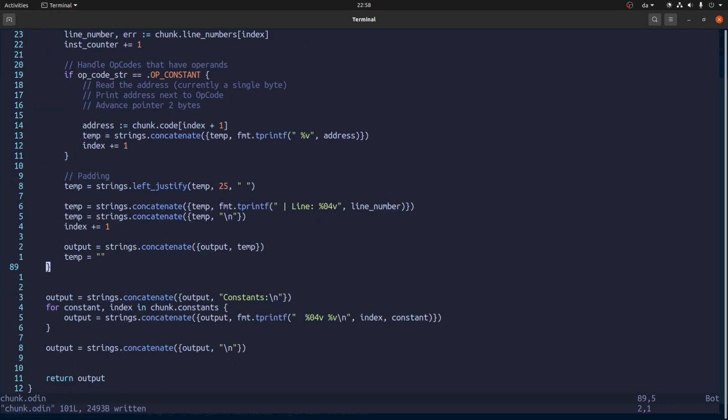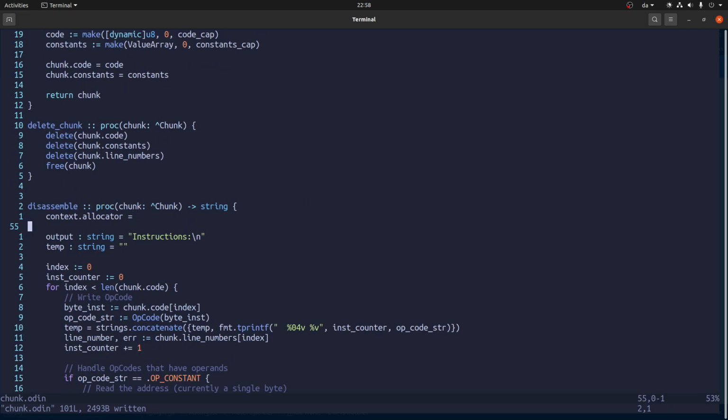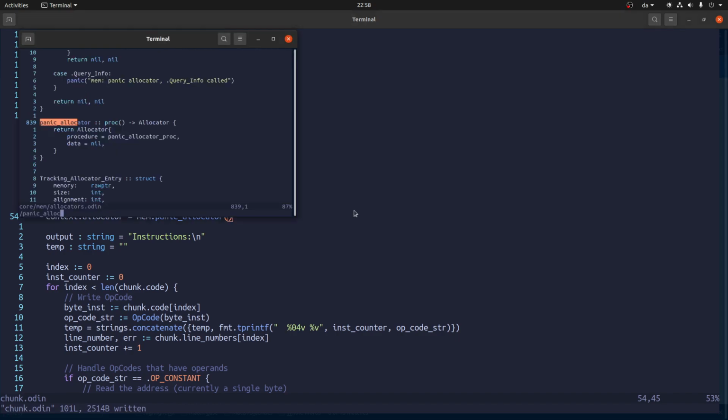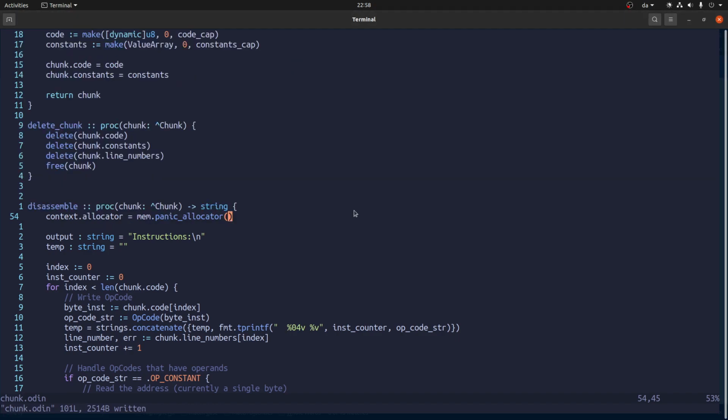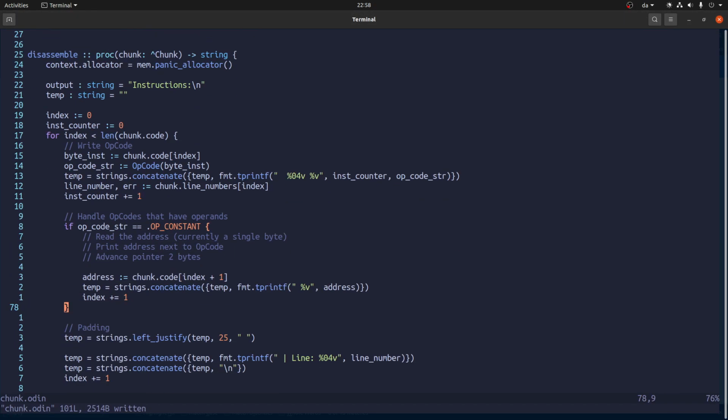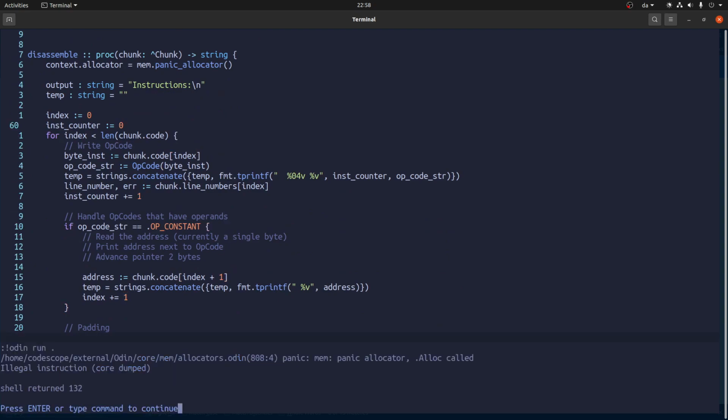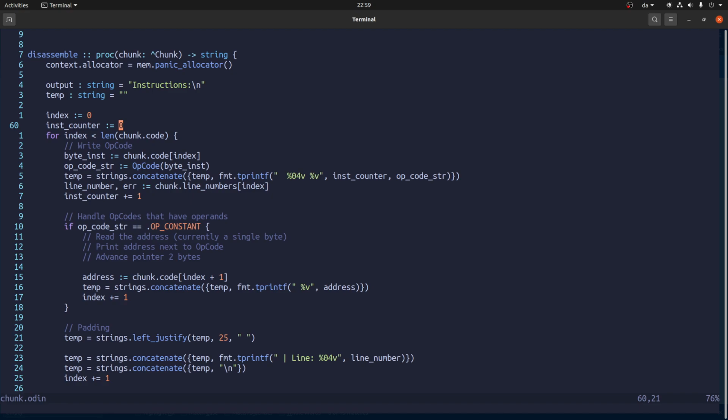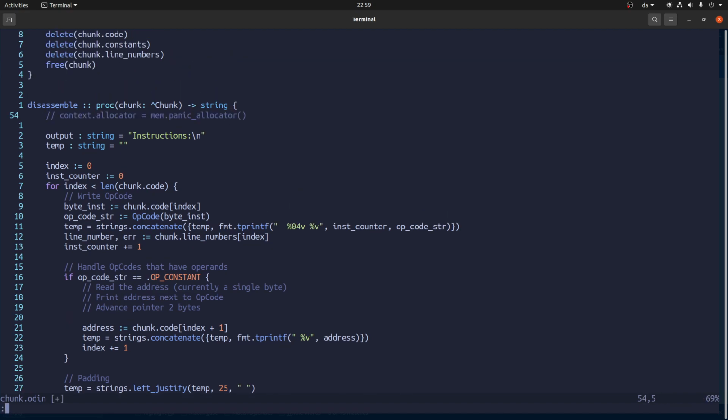So anyway, we get a panic allocator. And now if there's any allocations in here, it should fail. So it does do that, which is fine, I guess.